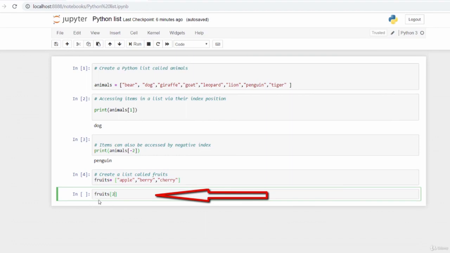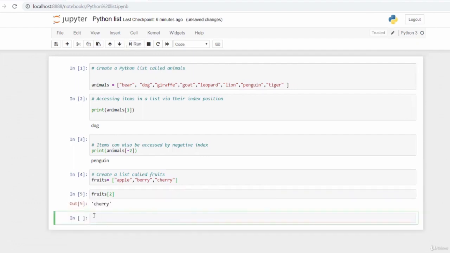I just call the name of the list and pass in the index. If I click run, you can see here it has returned cherry. If you don't want the quotes enclosed, just wrap it in a print statement like I did here in this cell number 2. That will return the item without quotes.